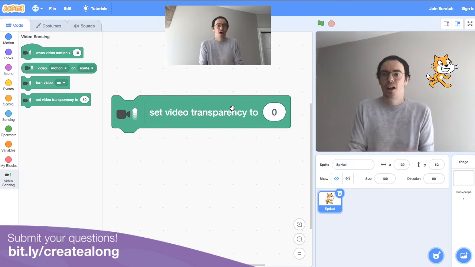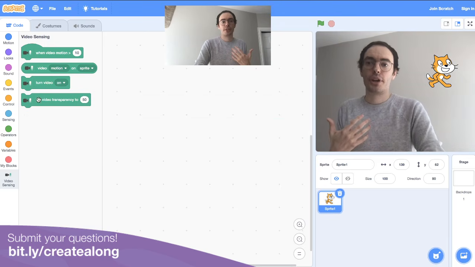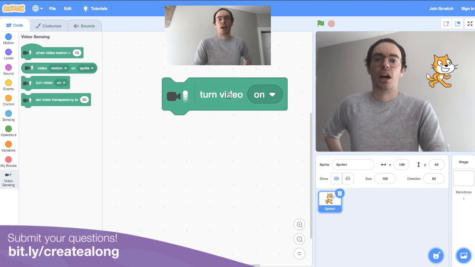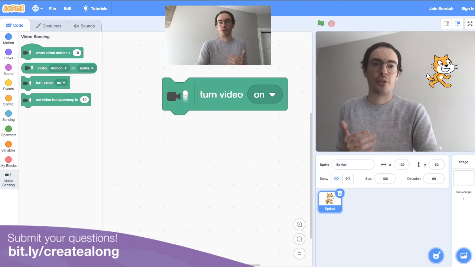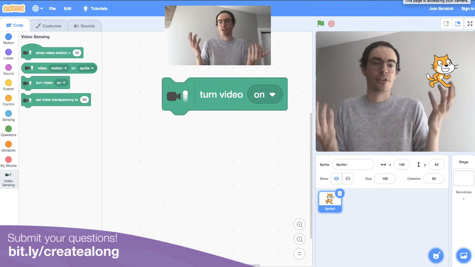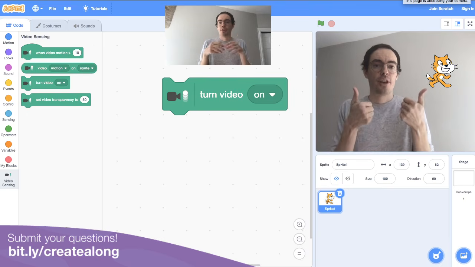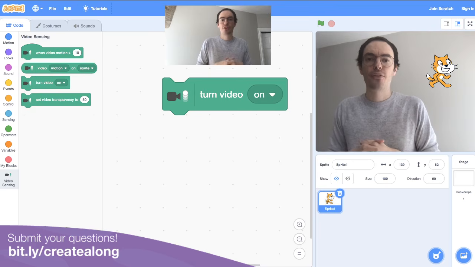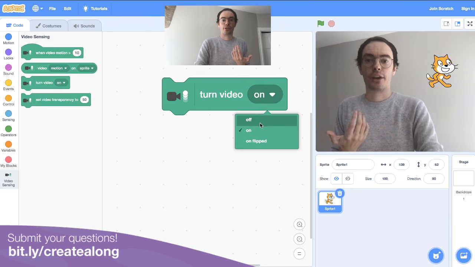Looking good. All right, there's a couple other blocks here that I want to check out. One is turning the video on. Video sensing is going to turn the video on automatically. If that's not the case, make sure that you give permissions in your browser. You might have seen when you tried to turn on video sensing something that appeared on your computer that said, do you allow or disallow access to your webcam? You want to make sure that you say allow, and if you do that, it should automatically appear. If for some reason during your project you want to turn off the video, you could use this block to turn off the video.